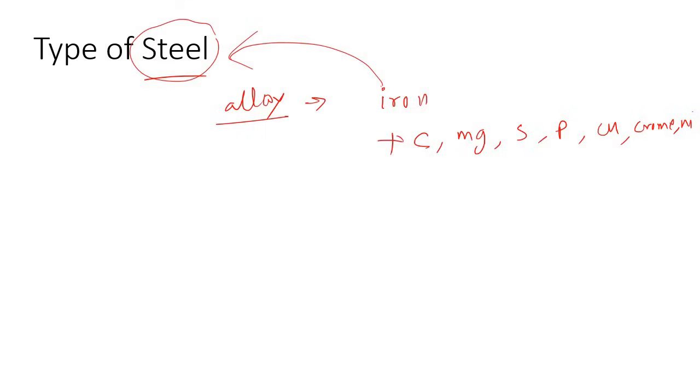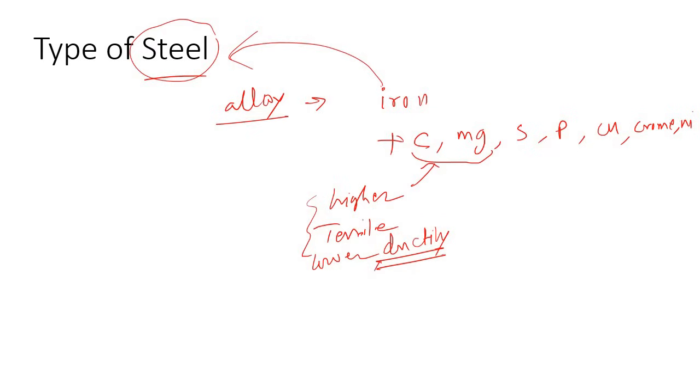Well, if you add carbon and manganese, this makes sure that you get a higher tensile strength, right? But it lowers your ductility. So once you add carbon and manganese, you get higher tensile strength, which is fine, but it lowers the ductility, and this lower ductility affects your weldability, right? So these are the problems with carbon and manganese. Though you get higher tensile strength, it lowers the ductility.